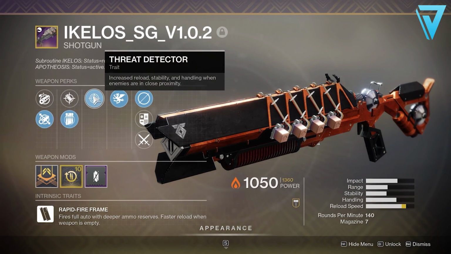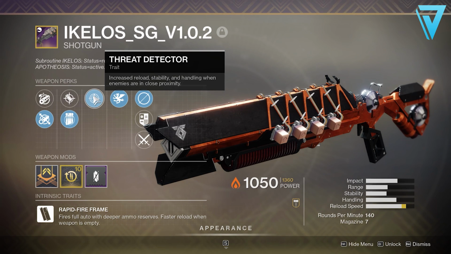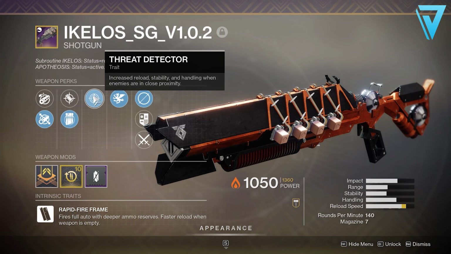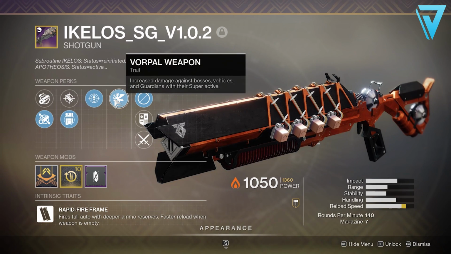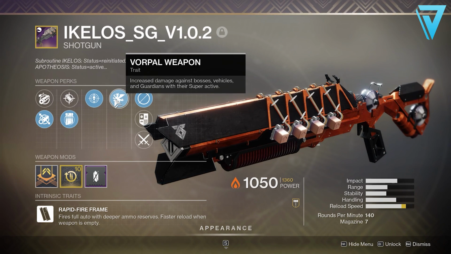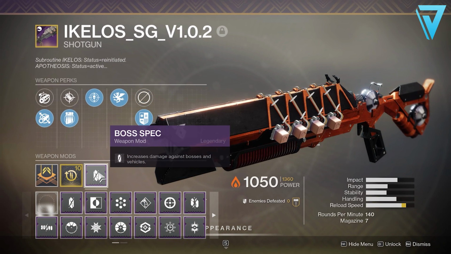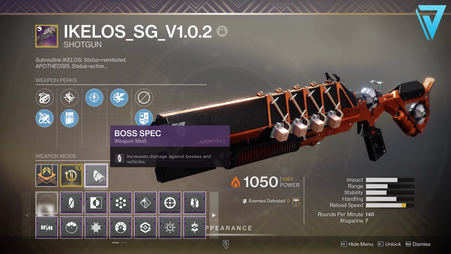Now the two main perks on this weapon are Threat Detector, where we have increased reload, stability and handling when enemies are in close proximity. And this is a very strong perk, and we'll take a closer look at this inside the Tribute Hall. And the final perk here is Vorpal Weapon, with increased damage against bosses, vehicles and guardians with their super active, and this pairs very well with a boss spec weapon mod, which also provides increased damage to bosses and vehicles as well.